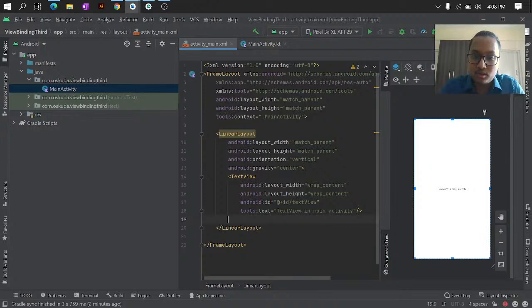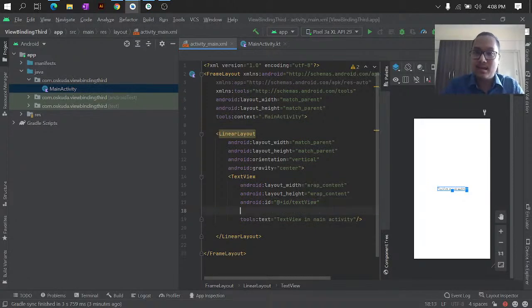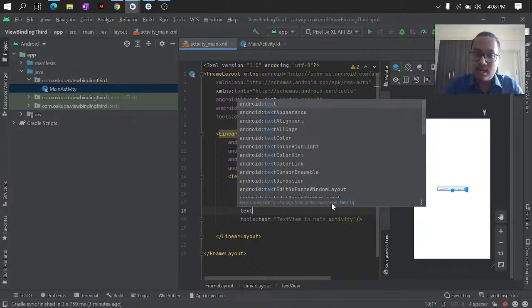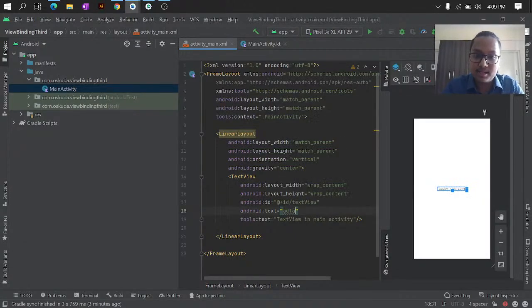The tools namespace is used by the Android framework, the Android design view. So whatever text parameter we use with it will only be rendered in the design view, and this won't get converted to your real app. If you want the text to be displayed in the app when you build this project, you would have to use android:text and then pass in whatever you want.